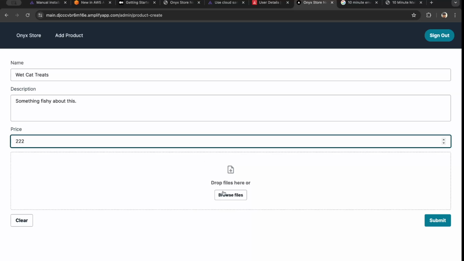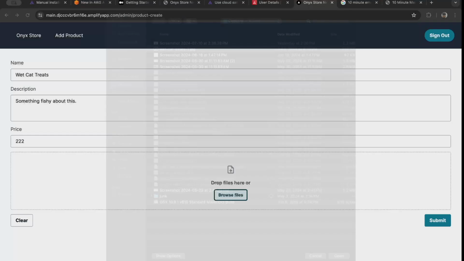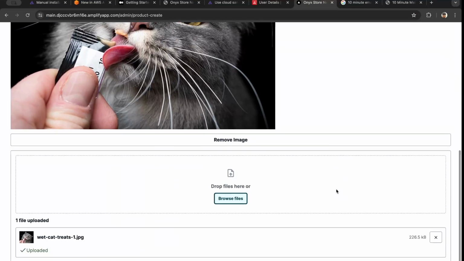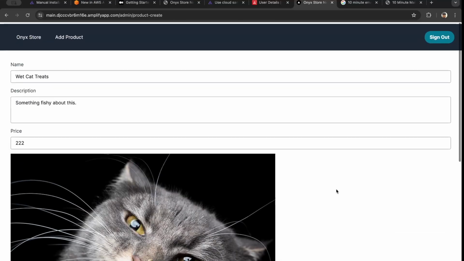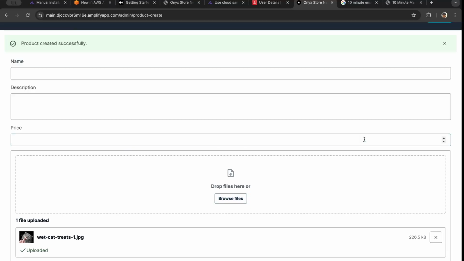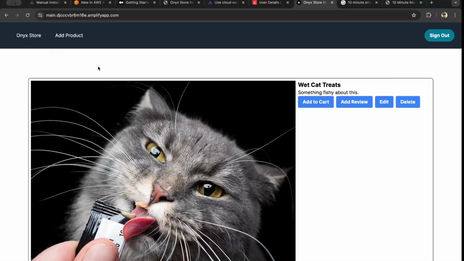Price, and add that thing. And you can see that everything's working just as it did with the local version. So go into the store, to the homepage.